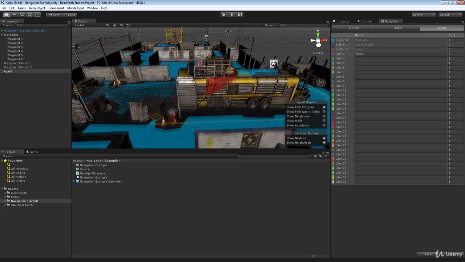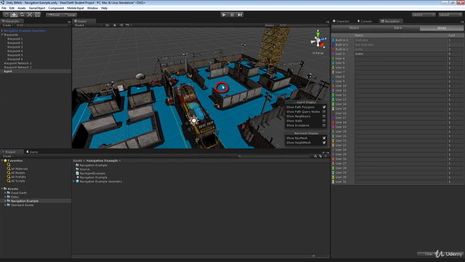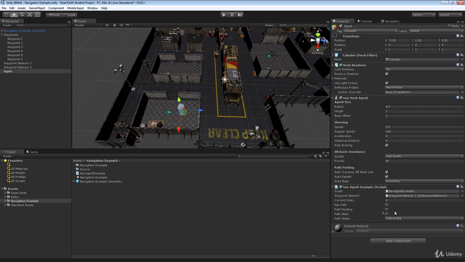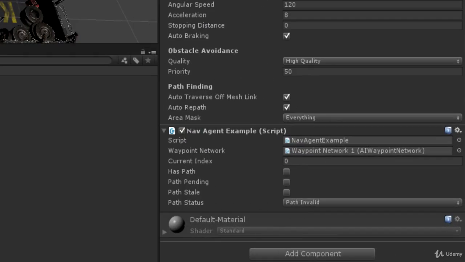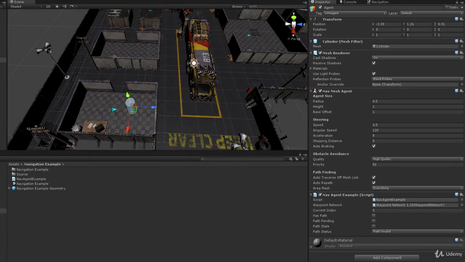So we should see it come somewhere around one of these edges where it can go no further. It will then just move on to the next waypoint, which I think in our waypoint network is this one over here. So let's press play with my fingers crossed, and remember, keep an eye on the inspector, especially the path status, once the agent has reached the first waypoint.